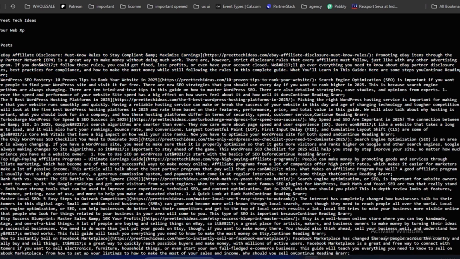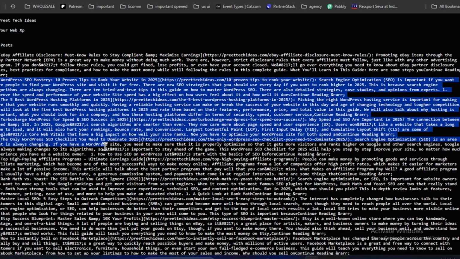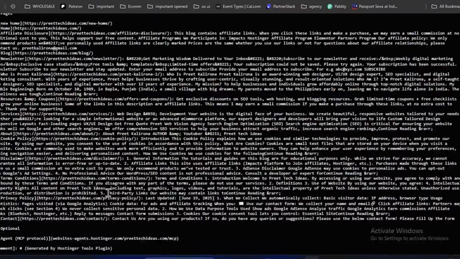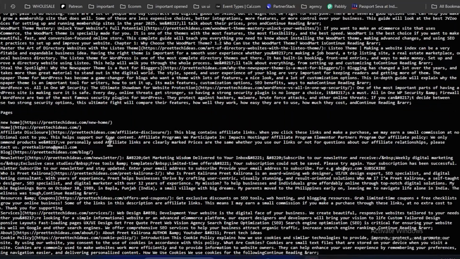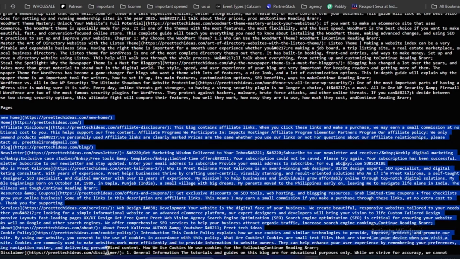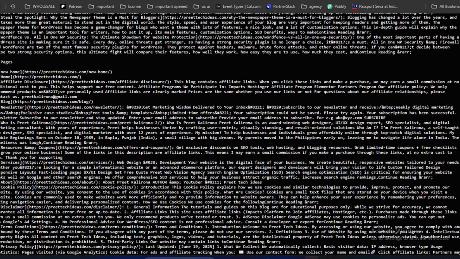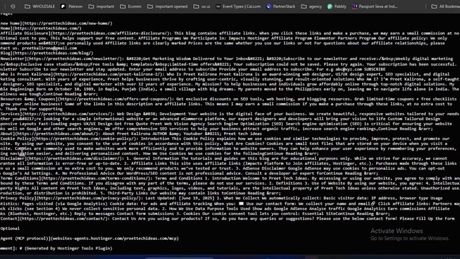Okay, so you can keep scrolling down and see what type of content is included here. If I scroll down, it starts from the pages as well, so that means these pages will also be included to train AI models. If I keep scrolling down, you will see optional some other information here, comment and generated by.